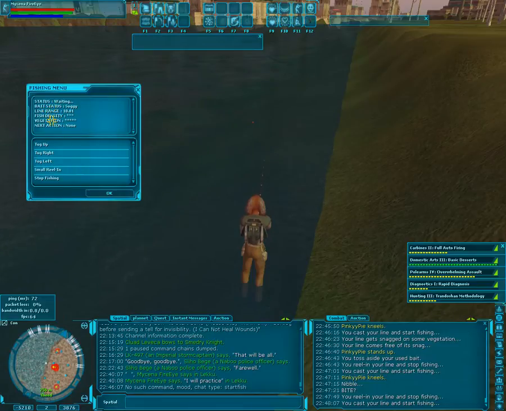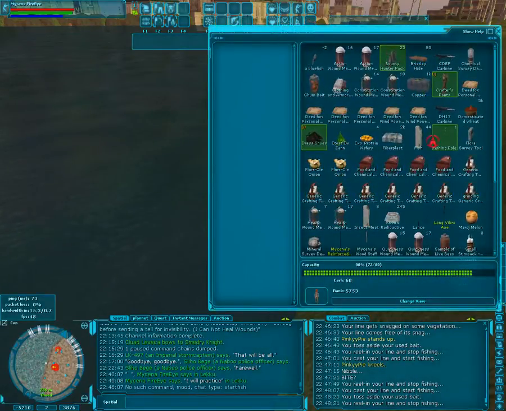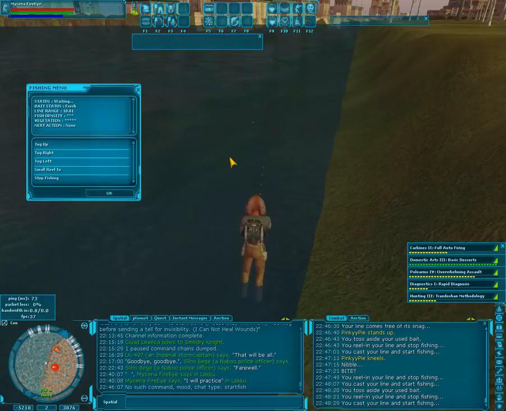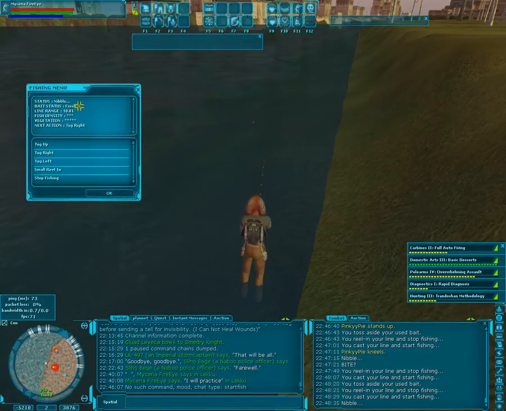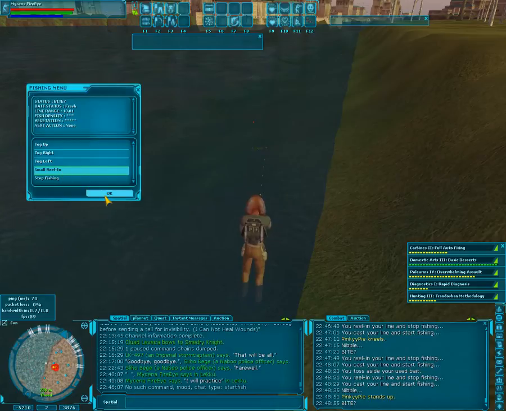So if your vegetation has got a lot of stars, well, that's mean. So if your vegetation has a lot of stars, then your bait status will degrade faster. So we need to wait for this to change to a bite, and then we do a reel in.